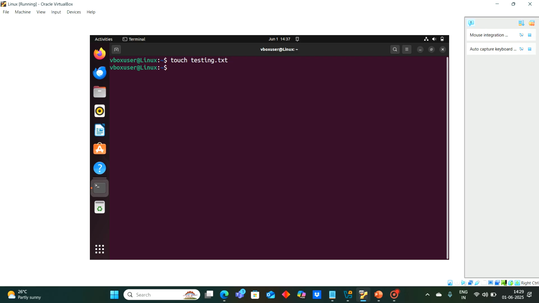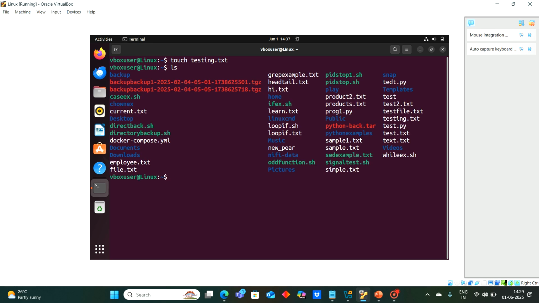So we can see where it's located, in the root directory. testing.txt is located here. This is a file.